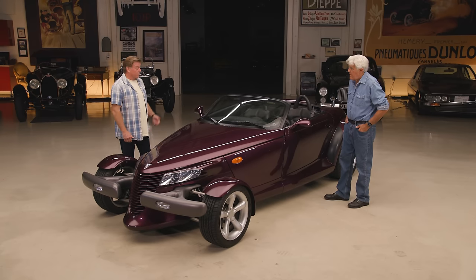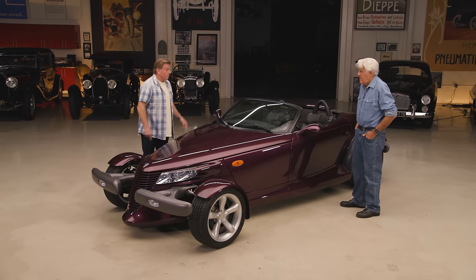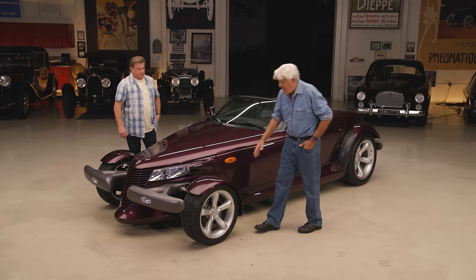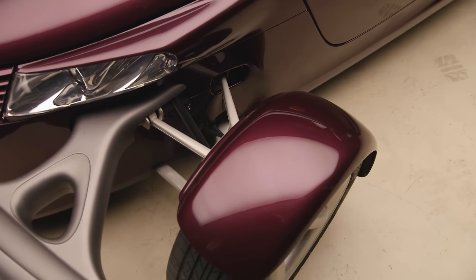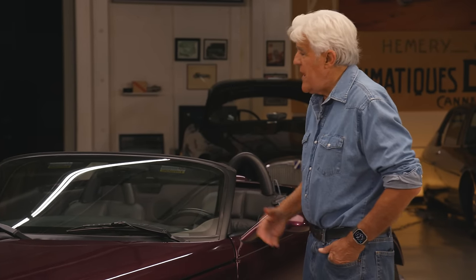We actually built one for Dick Marriott — John Lingenfelter put a Corvette V8 in it with the transaxle, did 11.23 in the quarter, but we also modified the body. At least the press said at the time there was no V8 that would fit in here. It's too tight. But it fits — you've got to modify some things. There's a lot more room here than in a 32 Ford. These bumpers are so cartoonish, but they work. And to have a cycle-fendered production car — that hasn't happened since the cycle cars of the 20s. Nobody had ever done anything like this.